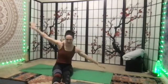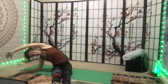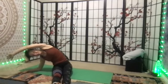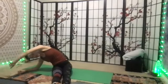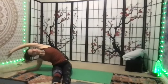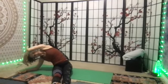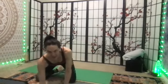Go up and over. Four, three, two, inhale, and then come on up. Grab a sip. Our next little series block is planks.